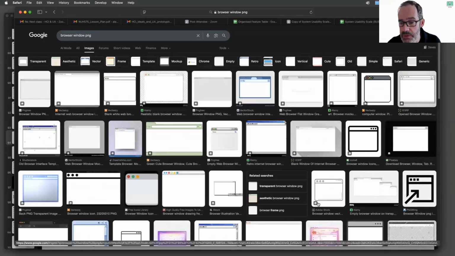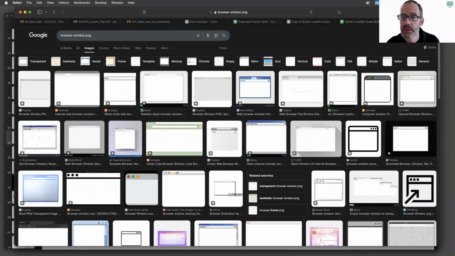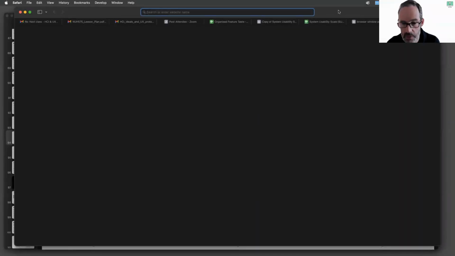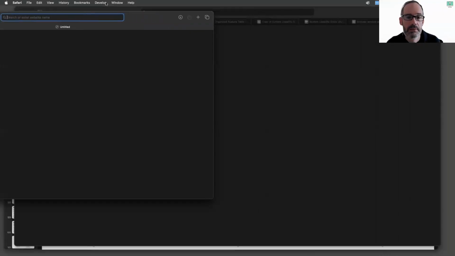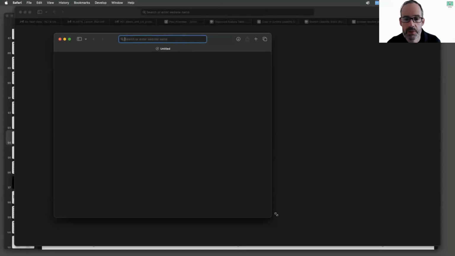You can draw it yourself just with a couple of shapes as well. Or another option is, let me just do a new window. So this is my browser window now. I can just go in and match it to the shape of my slide.